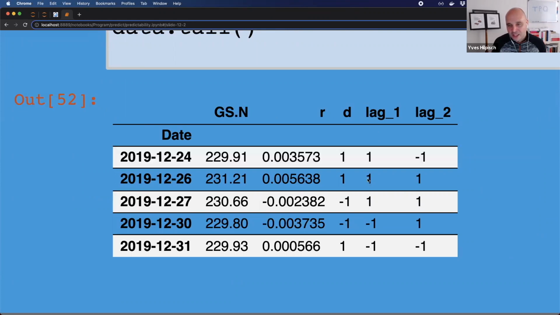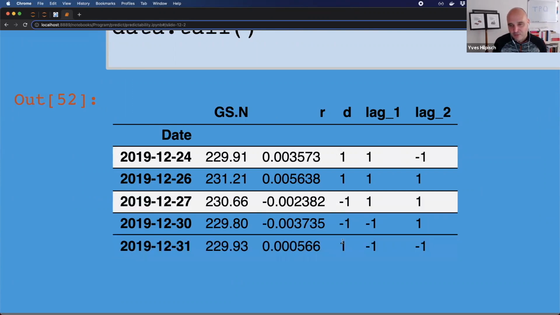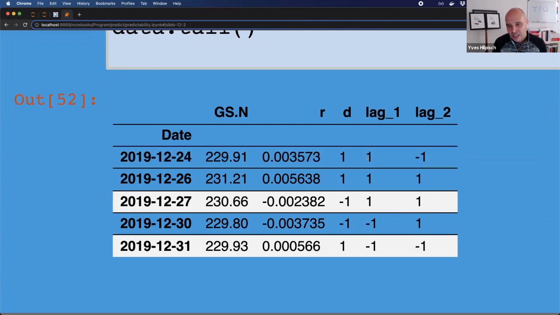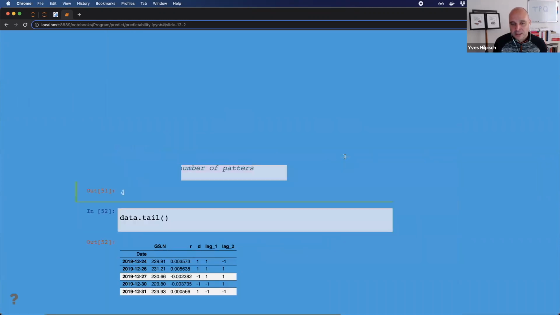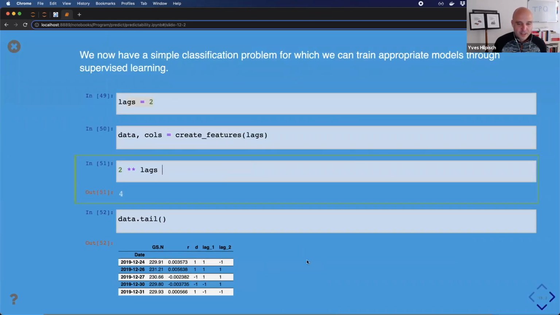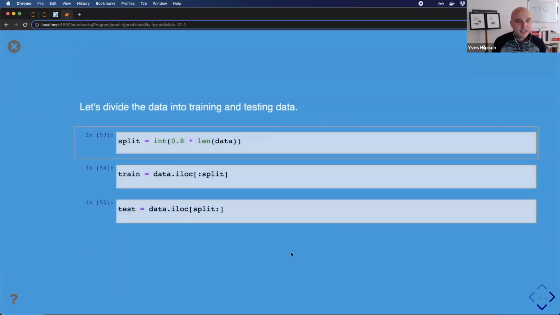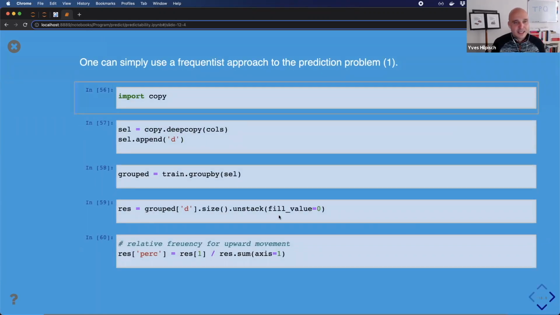And here we have just 2 binary features. I now go not with 0s and 1s, I go with 1s and -1s for positive movement and negative movement, right? And the question is now, is there something to the pattern 1, -1? Is it more likely that the price goes up afterwards, or is it more likely that the price goes down afterwards? So that's a very simple case. Most simple, maybe too simple, right? So I do divide the data into training and test data. And what I do now, I take a frequentist approach, no machine learning whatsoever, just counting, no sophisticated algorithm.